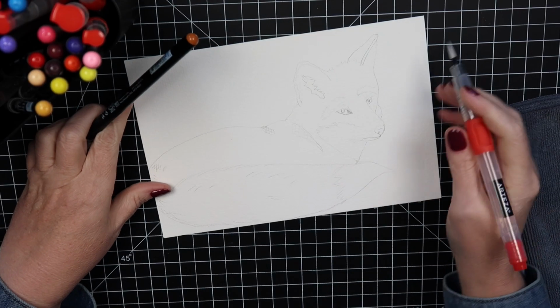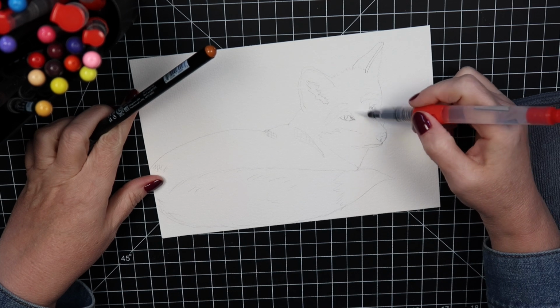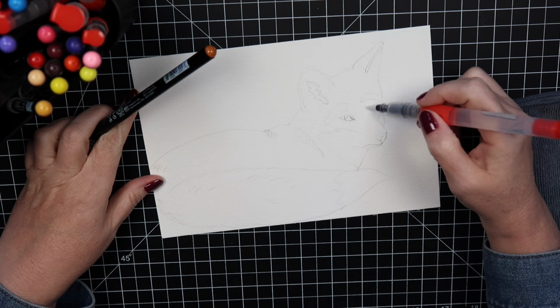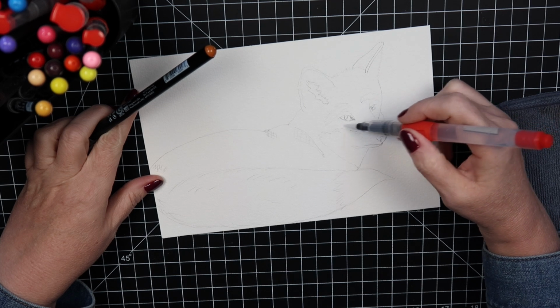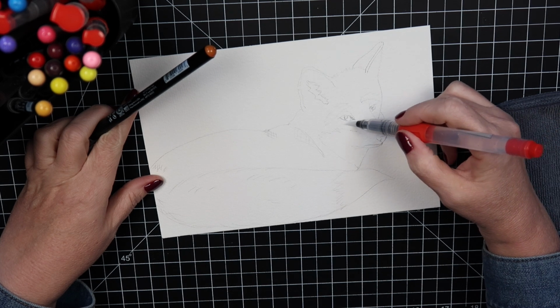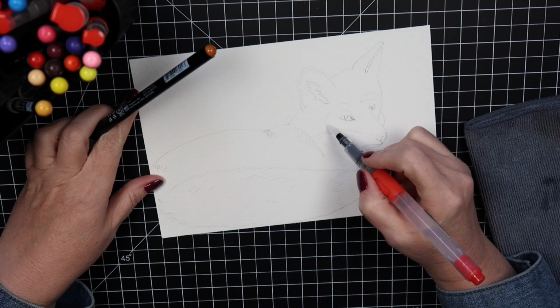I'm going to go ahead and go in with my water brush and put some water wherever I'm going to want these to go. And I'm going to leave dry where I don't want it to go. Just like you would with watercolors if you're going to do wet on wet.